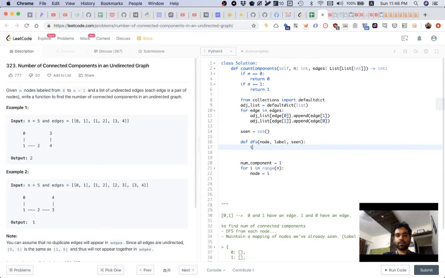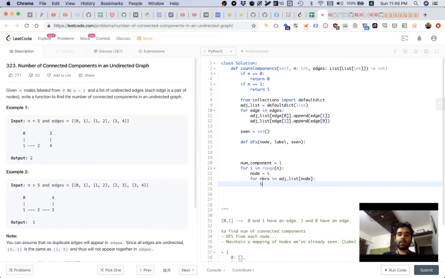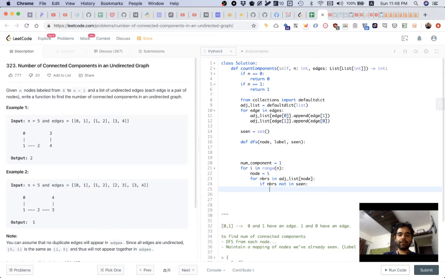So if node is i, for neighbors in adjacency list of node, which is going to give us the neighbors, if neighbor is not in seen, we're going to call DFS with the neighbor node. The label is going to be the number of components.